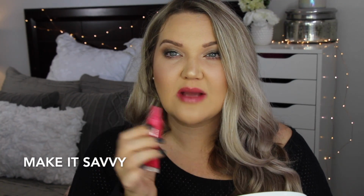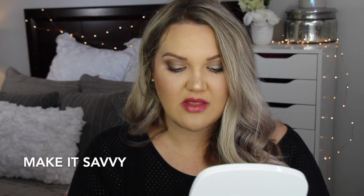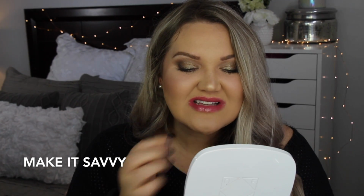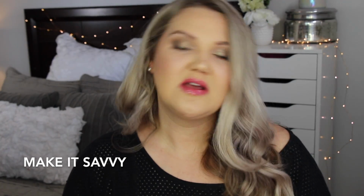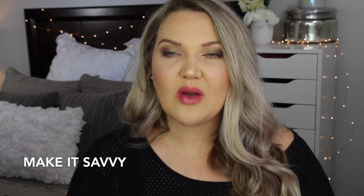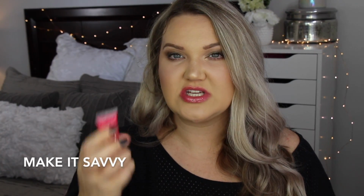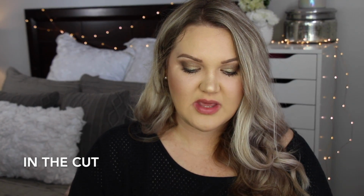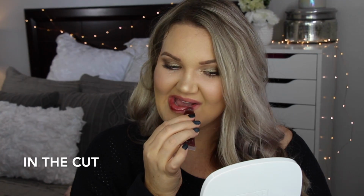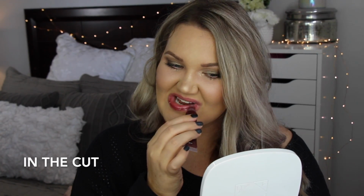take a little bit more time to rub them out and disperse them on the lips, because it looks like there are patches where the color is more concentrated. So this one is, I would say, a little bit more patchy in pigmentation on the lips in Make It Savvy. And then we have this last one in the Cut, which is a deep vampy color, and I'm wondering if it's going to be the same when it comes to the pigmentation.